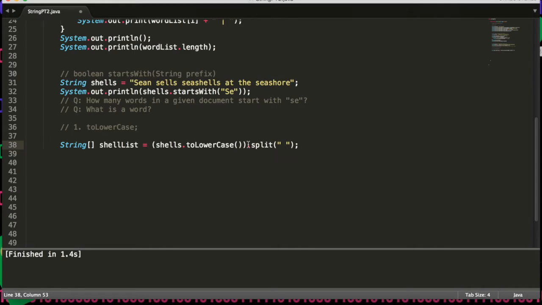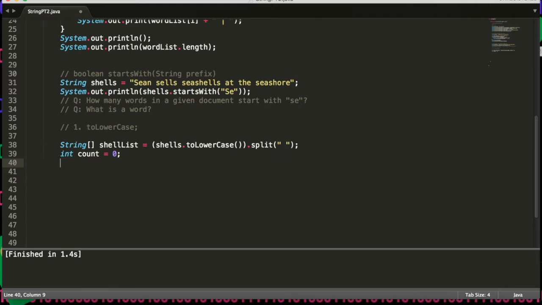The reason we have to have parentheses around this is because Java analyzes stuff from the right to the left, and we want this portion to happen first, so we put parentheses around it saying, hey, take shells toLowerCase before we split it. Okay, so now that we have everything in lowercase, we want an int count, and we'll start it off at 0, and we want to count how many words start with this, beginning "say". And because we have this in lowercase, Sean will still be in this.